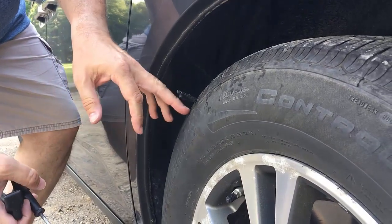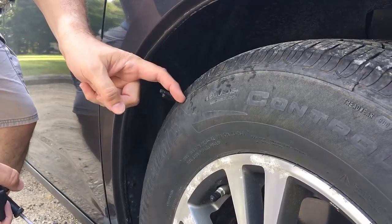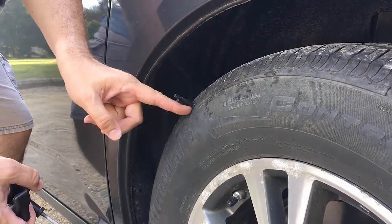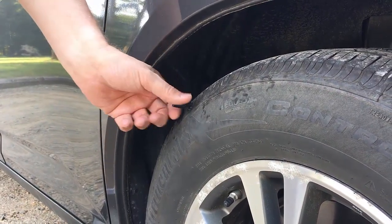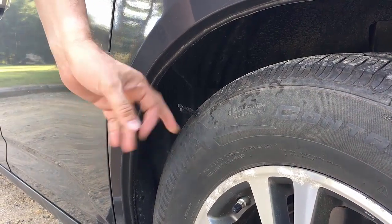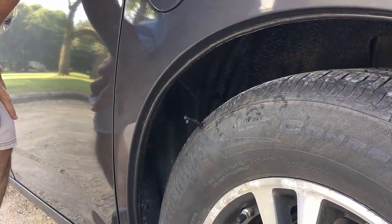Now I'll say one thing about this — I'm using this as a teaching example, but you really shouldn't plug holes that are off the tread. If it's up here, that's a safe zone. Down here is on the sidewall and that wouldn't be considered a safe plug. I just wanted to do this as a way to demonstrate how the plug kit works. This would get you home, it would get you off the highway. You could add a little air back in the tire if you needed to go to the gas station.